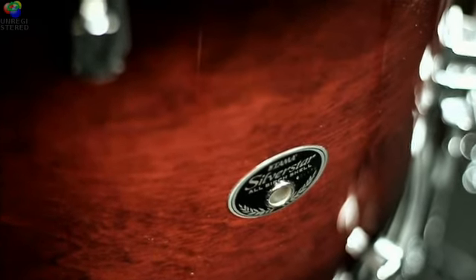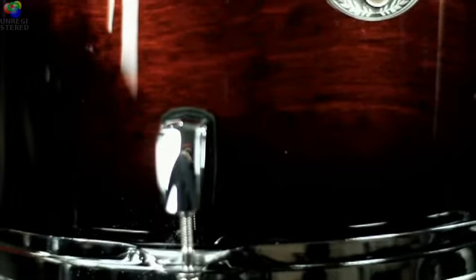For me, I always found birch shells articulate — maybe a little louder, maybe a little more powerful — especially on stage. And I love how they translate in the studio. I guess maybe it's the way I hit, but I've just actually kind of preferred birch over maple, personally. That's my personal taste. I love maple shells too, maybe for different styles.